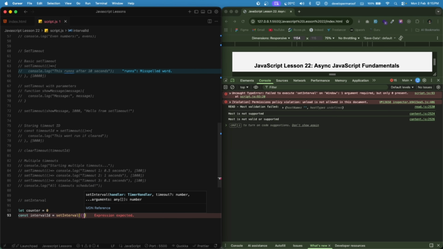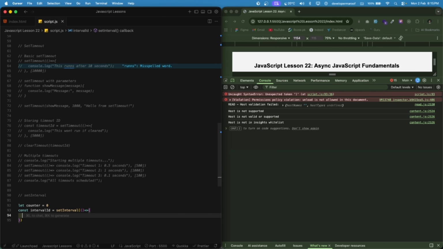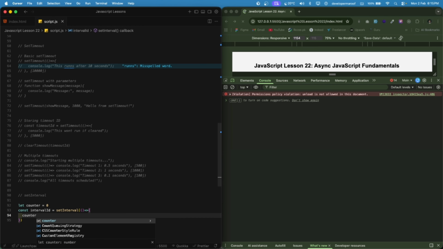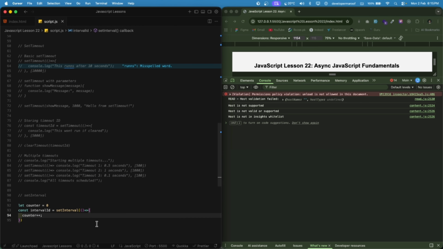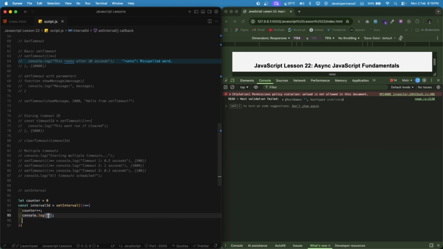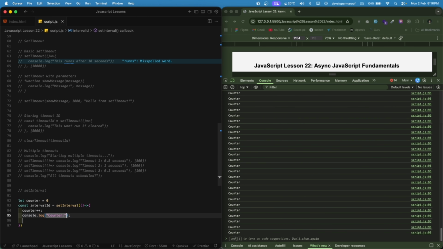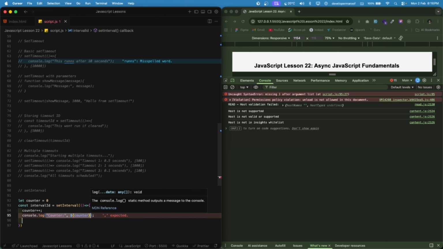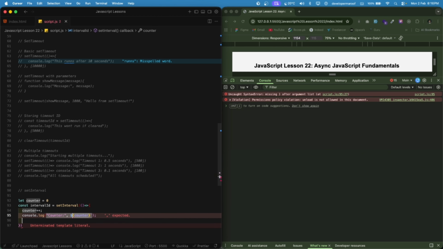It will get a callback function, and inside that callback function we put our counter and increment that counter with ++. If you don't know what this ++ means, you can check out our previous lessons. We have covered all of it. And let's add a log here. Let's say counter, and we will get our counter here. Sorry, we just have to use backticks.